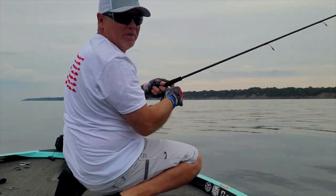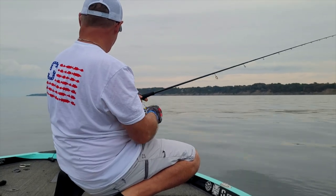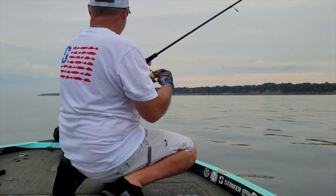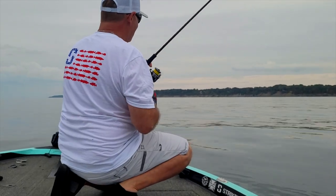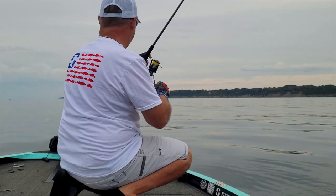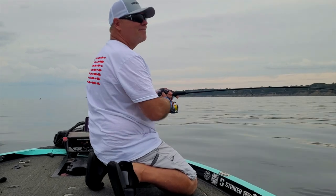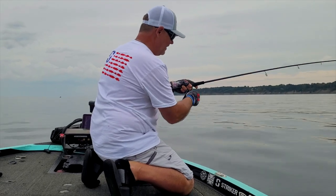So basically what I'm doing, throwing it out there when I see one and he's coming up for it. Got him. Oh man. That one was actually in 20 feet. I'm kind of like on an edge from 12 to 20. And with this light weight, they just, I mean, they just load up on it. They have no idea.